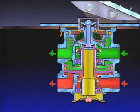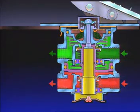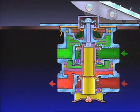A balanced position in the primary circuit is achieved when the primary air pressure beneath the piston exerts a force equal to that of the driver's foot on the brake treadle. The primary piston moves slightly, closing the inlet, preventing further air delivery. In this position, the secondary circuit reaches a balanced position. Air pressure on the primary and secondary sides of the relay piston equalizes. As this balance is attained, the relay piston moves, closing the inlet and preventing further air delivery.